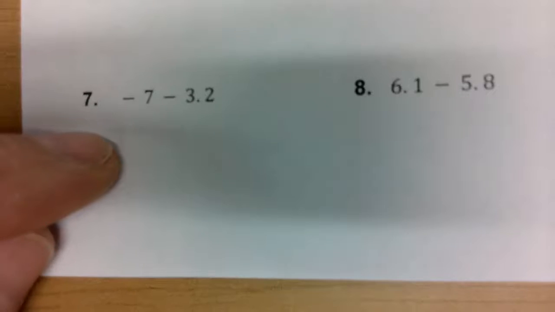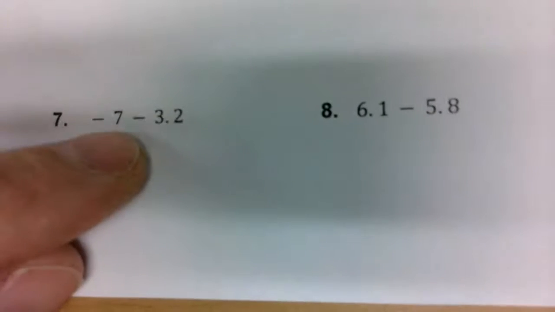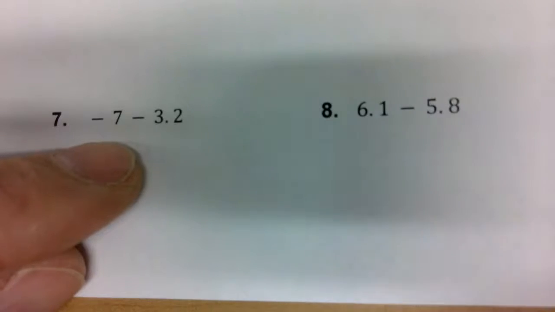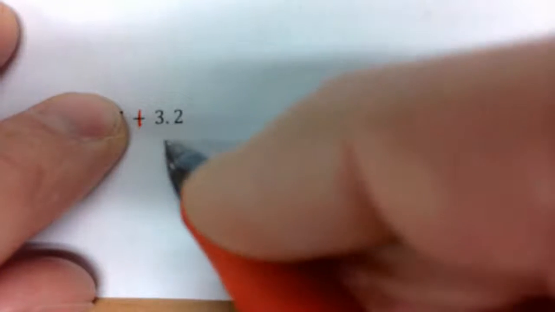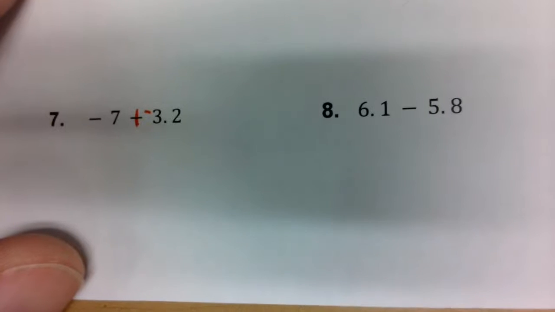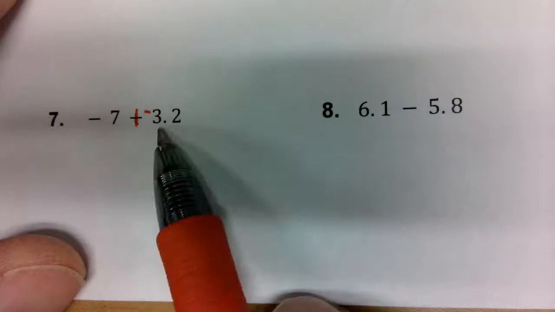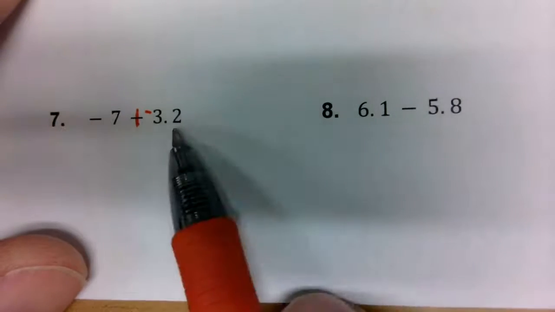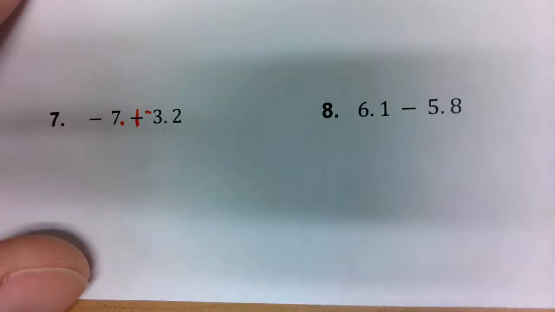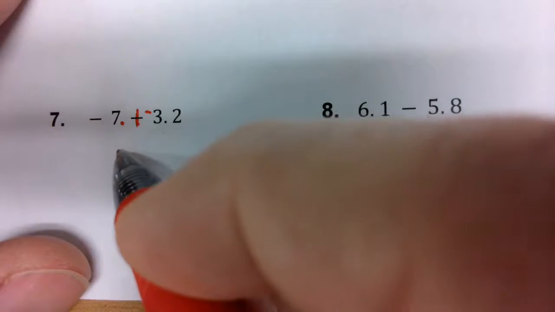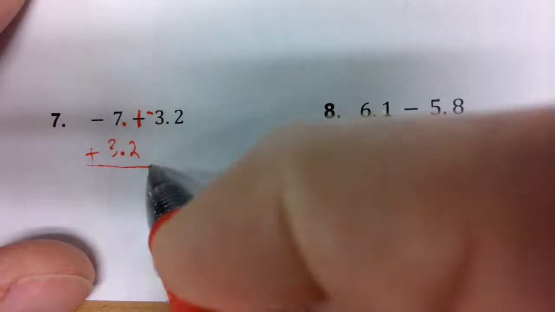Decimals. Remember from our instructions, it says write fractions in simplest form. On number 7, it does not start with a fraction, so do not make it a fraction. Just switch it to adding the opposite. The opposite of a positive 3 2/10 is a negative 3 2/10, or negative 3.2. Now you ask yourself, are they both positive? Bummer, can't add them. Are they both negative? Sweet, add them together. 7 is 7.0. So line up those decimal places and add them up. Feel free to add that 0.